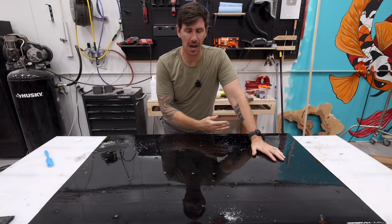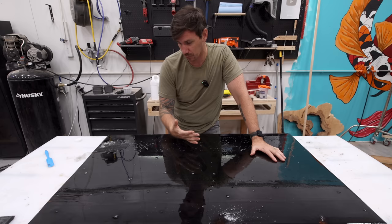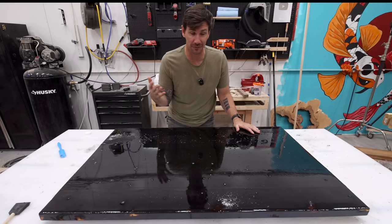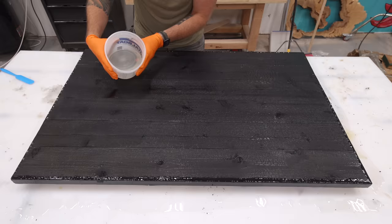I thought I could just brute-force my way through this epoxy pour and keep popping the bubbles with the torch as they cured. But as soon as I would pop the bubbles, more would form almost instantly. I tried fighting this battle for a solid hour, but sadly I lost. I was rushing this because I leave for the Catskill Mountain Maker Camp tomorrow. The proper way is to first seal the surface of the wood with penetrating epoxy — when you do that Shou Sugi Ban finish, you create hundreds or thousands of cracks across the top. I couldn't pop enough bubbles. So I'm going to flip it over, hit it with a coat of penetrating epoxy, and leave it alone.